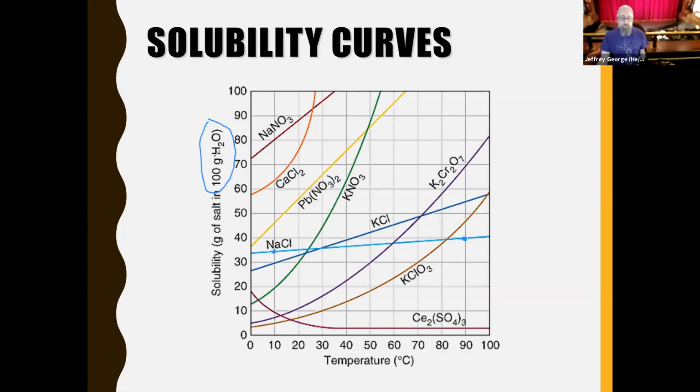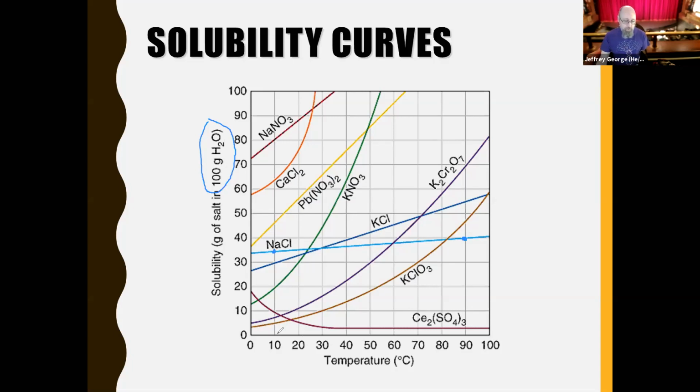So don't let this distract you over here. All this is saying is that we have the standard amount of water. So that's just the label on the axis that says we're dissolving this in 100 grams of water. Right? The number is the amount of solute that will dissolve. Right? So that's 35 grams at 10 degrees. If I go over to 90, it increases to about 40 grams. So 40 grams of salt will dissolve there.